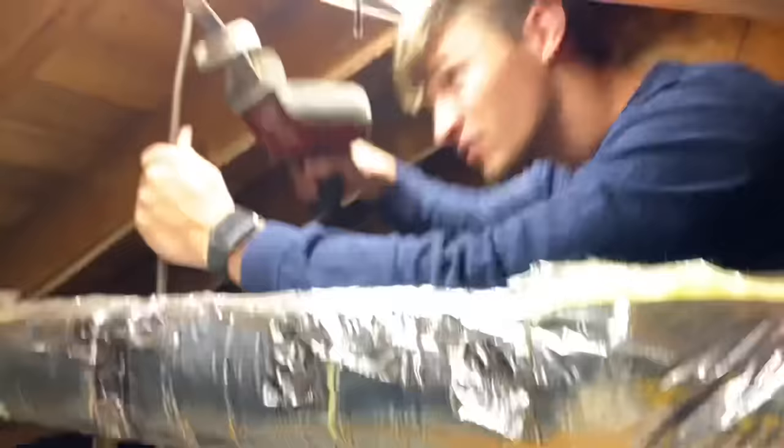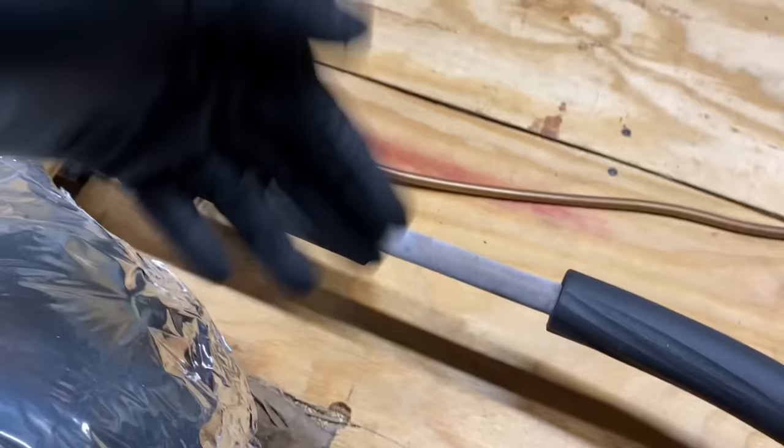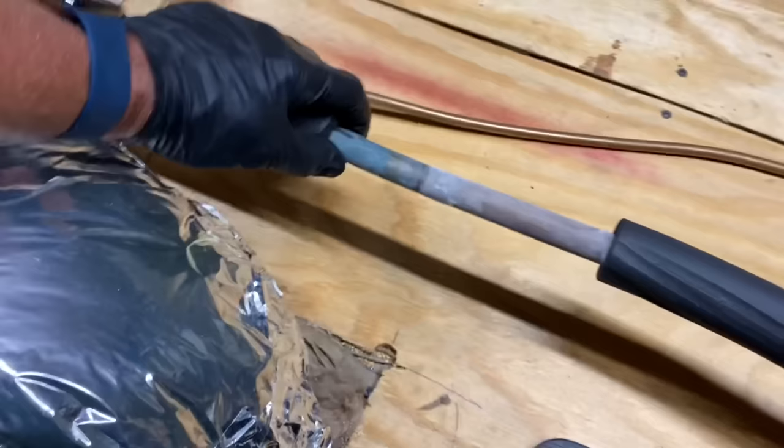All right, well, Air Force None, a.k.a. Christian Dyack, is cutting out the threaded rod. As you can see, we have some frost forming on our line set. This is happening because we're going through the recovery process right now, and the temperature of that refrigerant is much lower than the temperature that's in this confined space, a.k.a. attic. So it starts to condense, and because the pipe is colder than 32 degrees, it's freezing up, and that's the source of the frost. Learn something new every day.